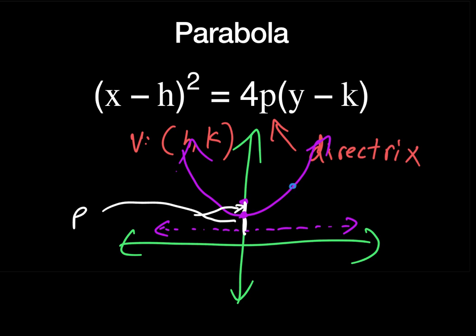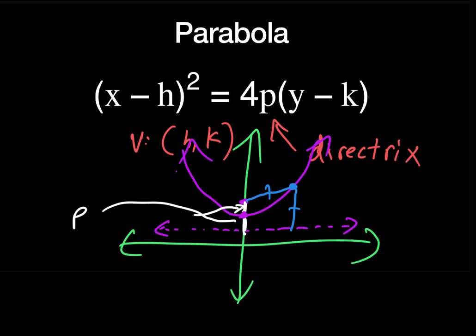If I take any point on my graph and I find this distance and this distance, they're the same. So going back to doing geometry figures. And that's how a parabola gets defined. It's the set of all points equal distance between the focus and the directrix. Not a real easy definition. Like a circle, all the points that are same distance from the same point. Very good. Ellipse, all the points whose distances between the foci, when added together, are the same. That wasn't a real smooth definition, but that's how it works.